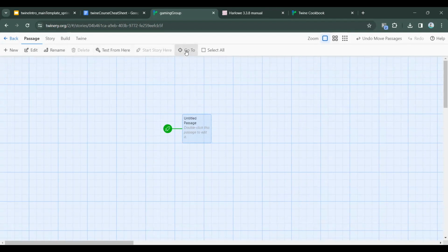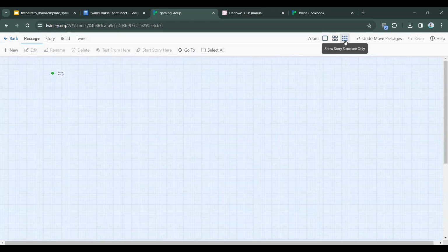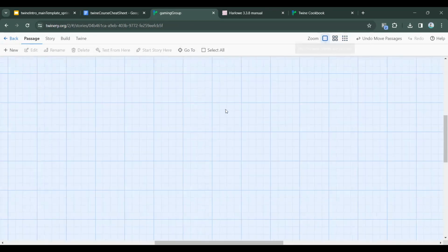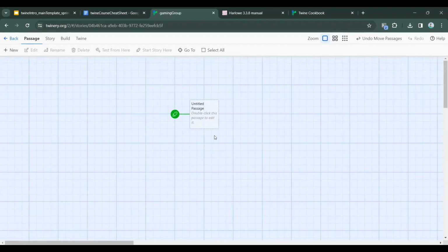Go To will let you go to a certain passage, or you could select all, which is very nice for when you need to move all of your passages around. You can zoom in or out if you've got a very large story. And yeah, that's kind of it. If you go to Story, Build, and Twine, you get different tools, but those are the basics.